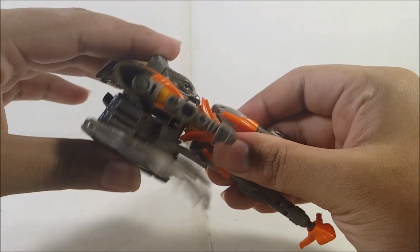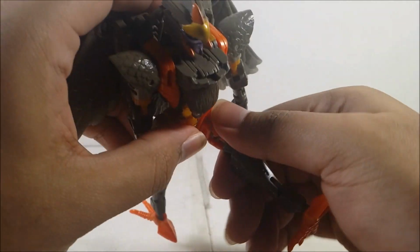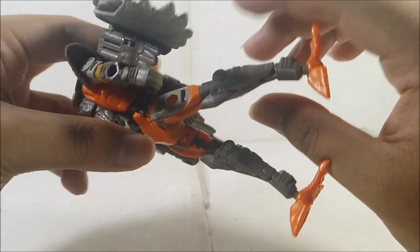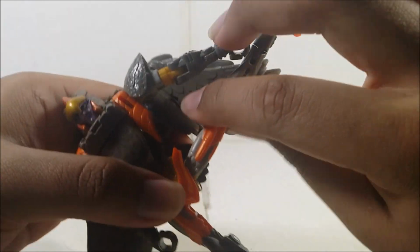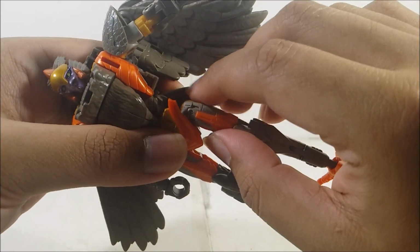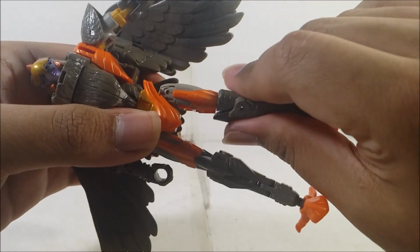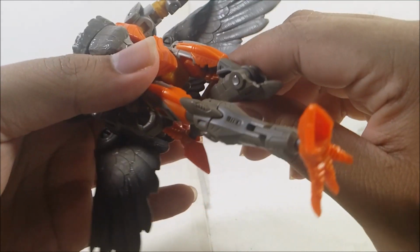You do have some waist articulation, which does go 360 degrees. The leg can go forward, not that much backward, but if you unpeg it, it will go back that far. Her leg can go in and out like that. No swivel in the thigh right here, but you do have a swivel in the part of the thigh right here and the part of the knee right here, so it's on a mushroom peg. So it does go 360 degrees. A over 90 degree bend.